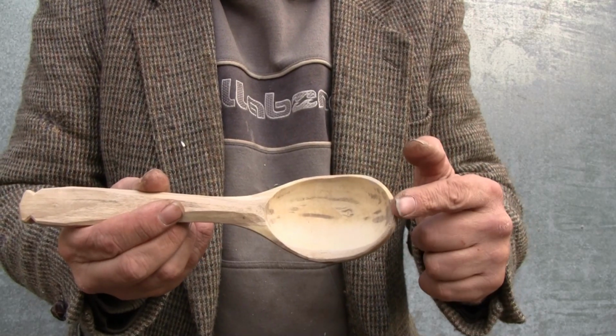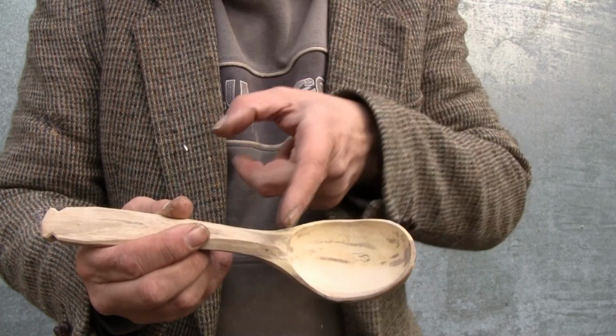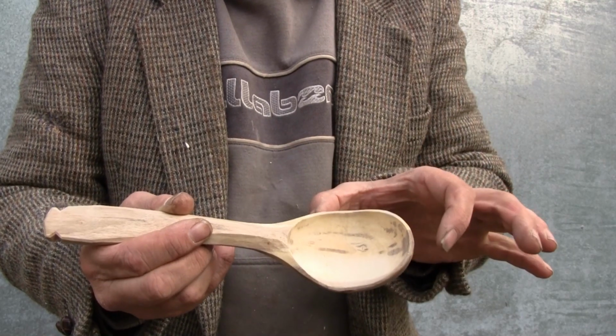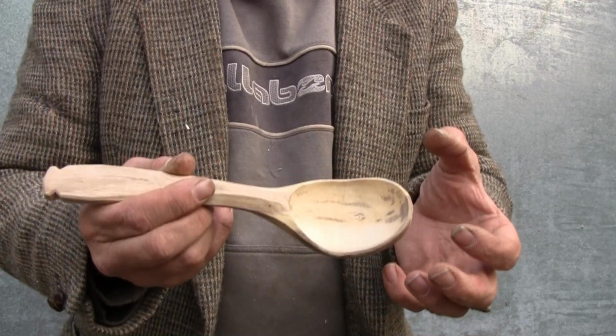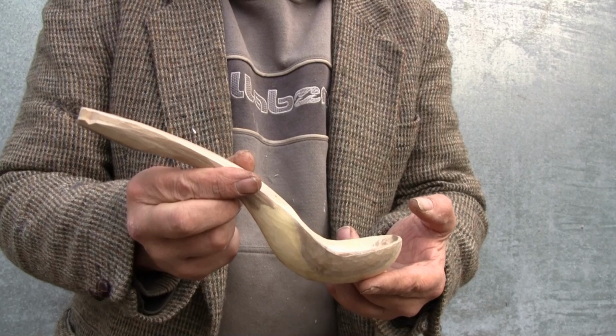You can see that it was really necessary for me to shorten the length of the bowl of the spoon, because as I've taken a whole load of wood out of the handle here, if I kept it at its original length, it would have been a really elongated long spoon, and it just wouldn't have worked so well at all.